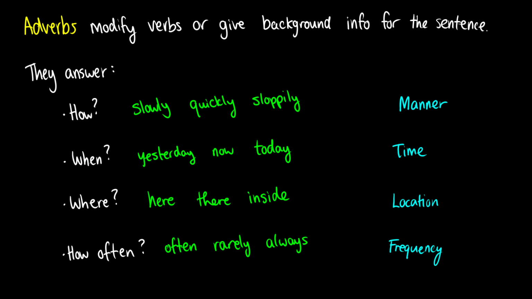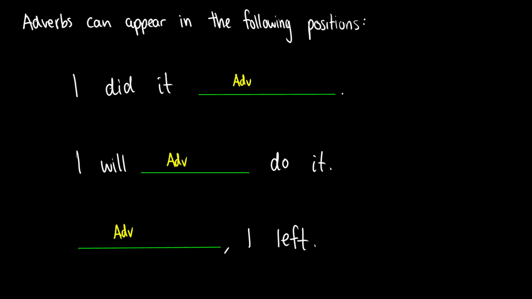Now, most of these adverbs behave very similarly in a sentence. So in these three sentence frames, we can fit most adverbs. So I did it yesterday would be fine. Or I did it now. I did it then. I did it quickly. We can have an adverb of frequency. Well, I did it rarely, but I did do it. So these are all fine. And these describe the action. So this is talking about when you did something.